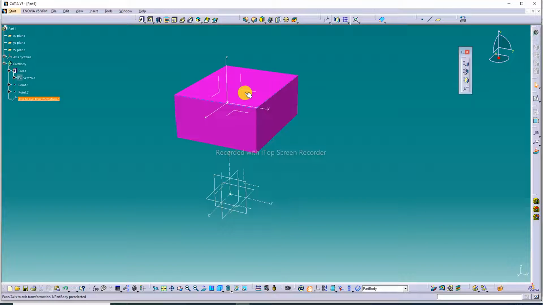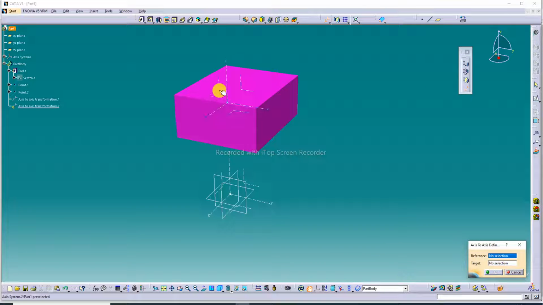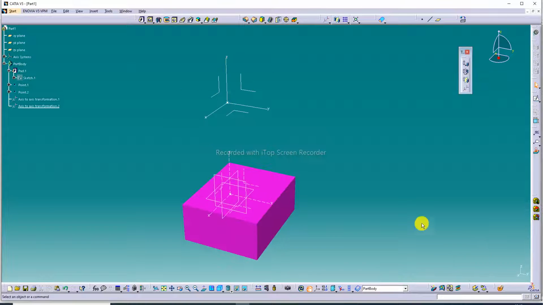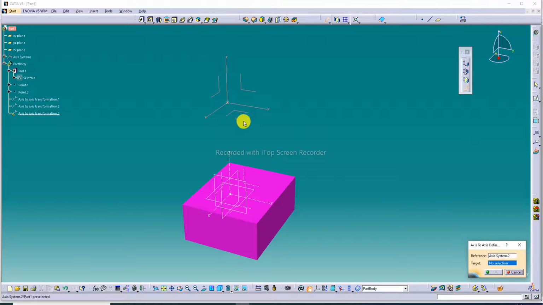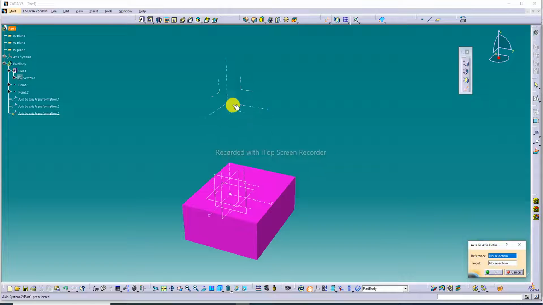Again, this is the reference body, and this is the target, this is correct. Again, this is a reference, and again draw here, this is the reference and this is the target.